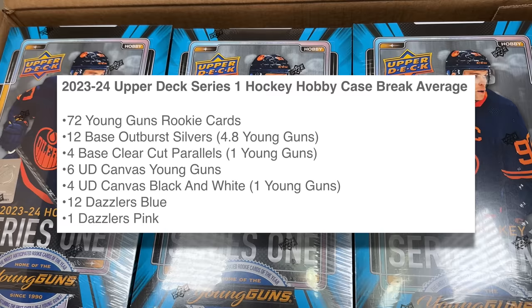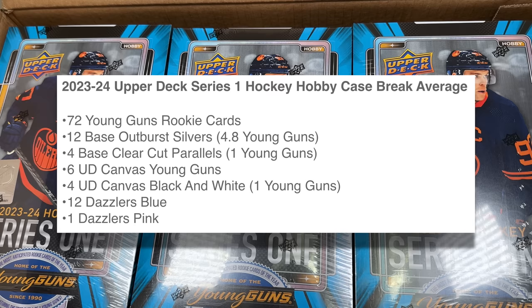6 UD Canvas Young Guns, so every other box there. 4 UD Canvas black and white, and one of those 4 being a black and white Canvas Young Guns, also a case hit. 12 Dazzlers, blue and a Dazzlers pink.